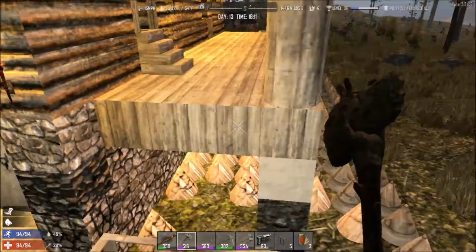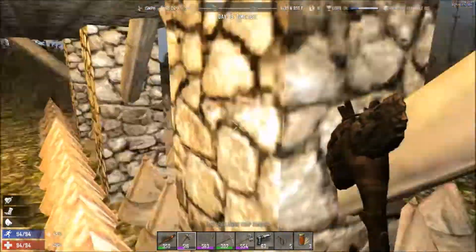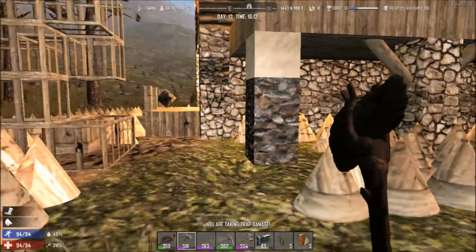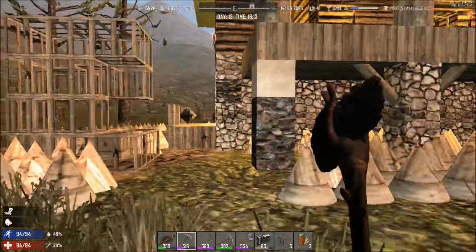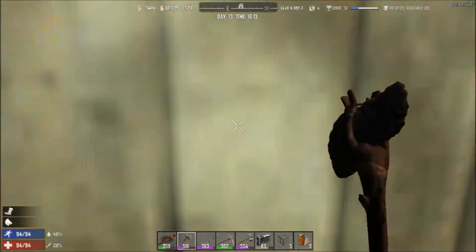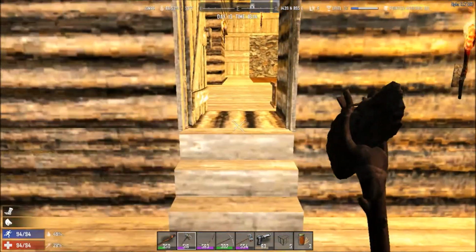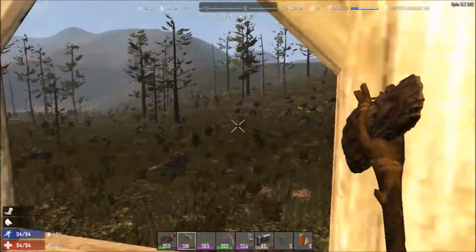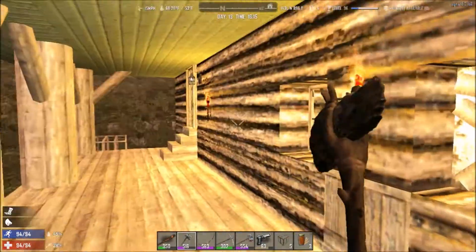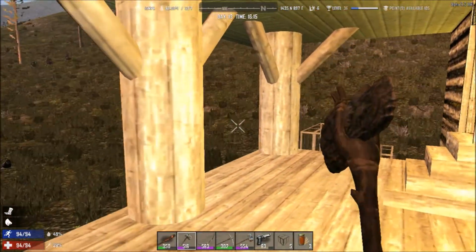I wonder if I can make this. Nope. No worries. I'm only slightly bleeding. It's cool. We'll just do it the old-fashioned way. There we go. And well, that's it, guys. That is the 3 bases that me and my boyfriend made.